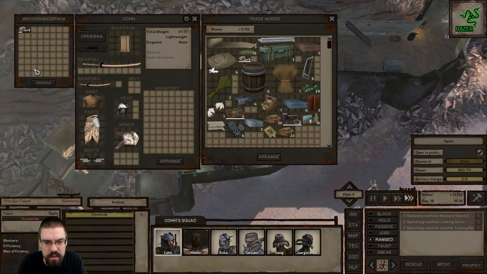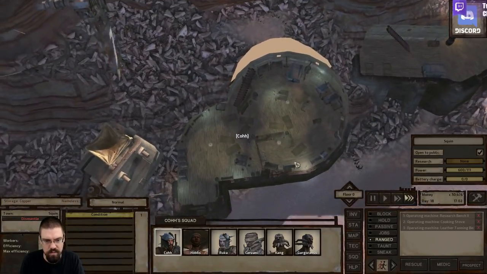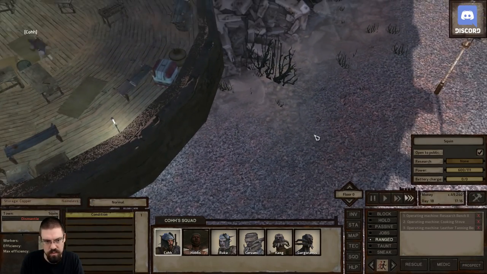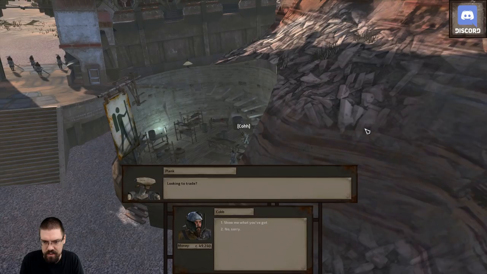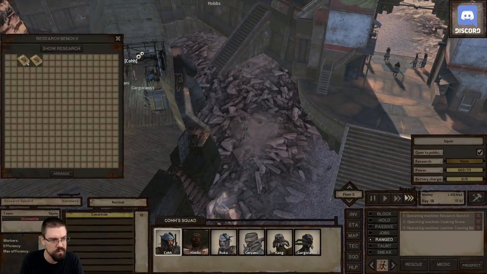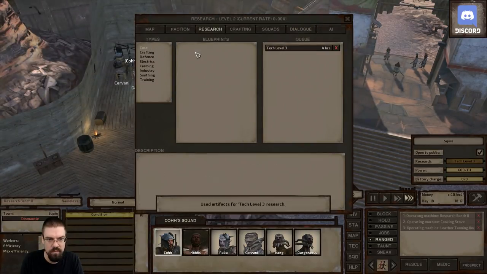Ba-bam. Let's get the plates, and the building supplies. Wait, did you have any books? I think I'm gonna get tech level 3, man, because why not? Boop! Wow. All right. Ba-bam! Tech level 3.